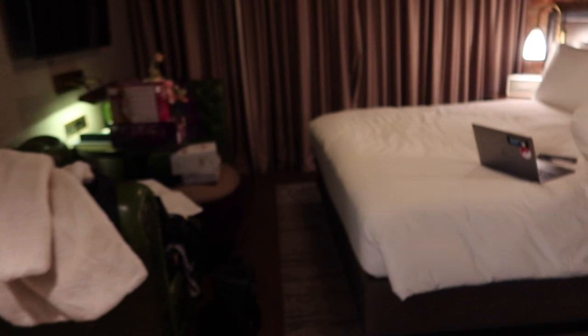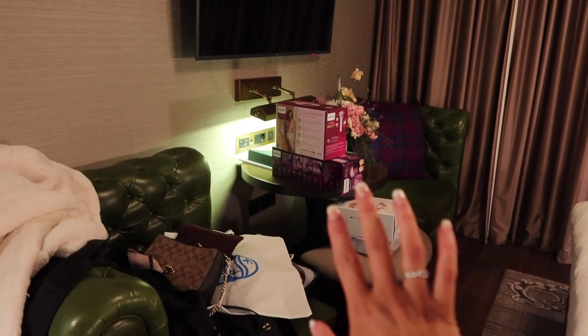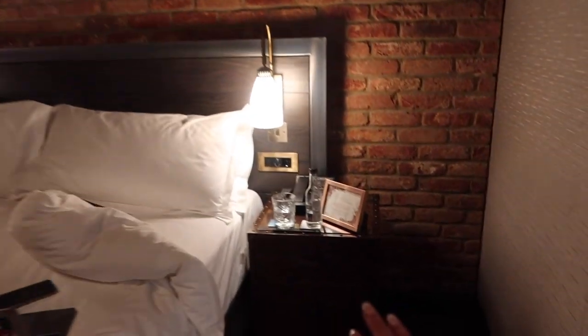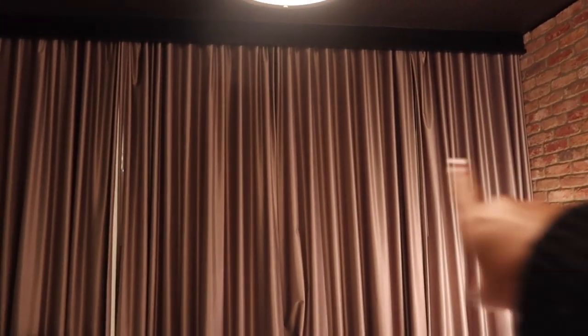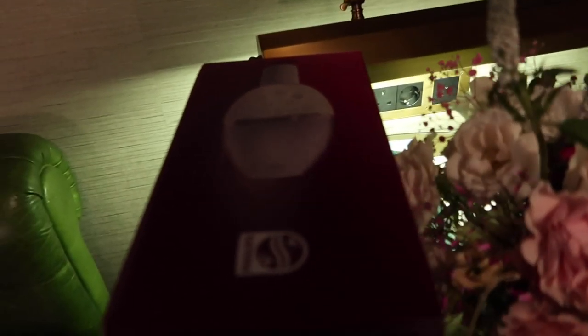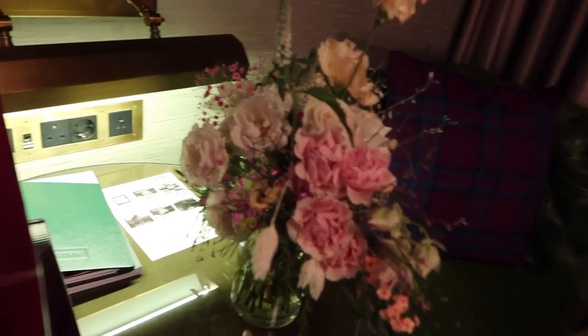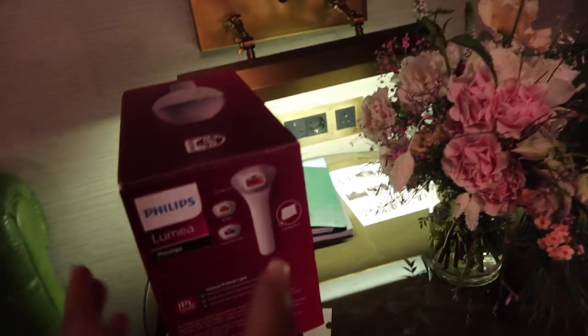Back out here is the bedroom, which is slightly messy because I've unpacked my suitcase. There are two little chairs with a desk in the middle, which feels like a broken chest — really cool. The giant bed has cool artwork above it with a rustic style dresser and a nice wooden art piece. There's a full wall window mirror and also products from the Philips range with a vase of flowers — I'm going to ask if I can take the flowers home because they're really beautiful.